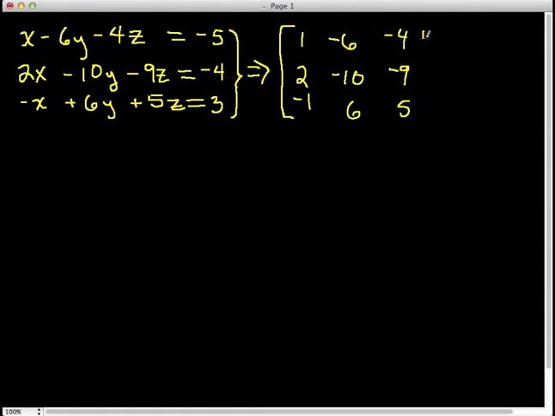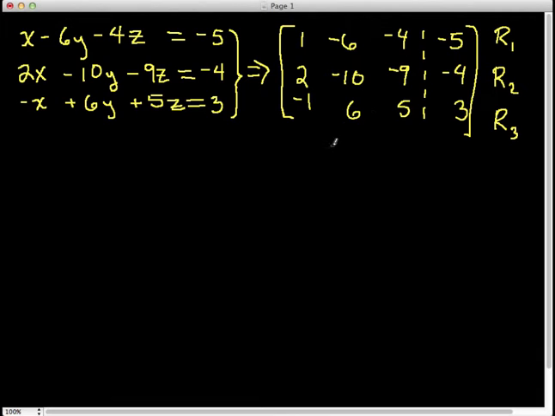Now this is the augmented matrix, so after we take care of storing the coefficients here, on the other side of this dotted line, we're going to put whatever we see on the other side of the equal signs. So here we get these. So that's what we have very nicely. And I'm going to refer to these later, so I'm going to just identify these rows as row 1, row 2, and row 3, denoting them like that. So what I'm going to do here is apply the Gaussian elimination techniques to try and solve the system, and what that would mean for us would be to see if I can figure out what x and y and z are.